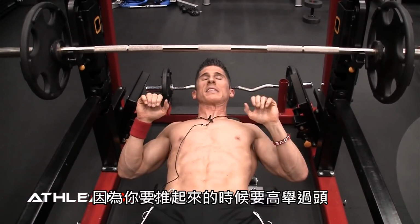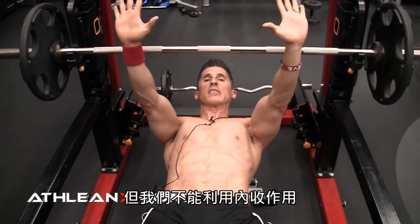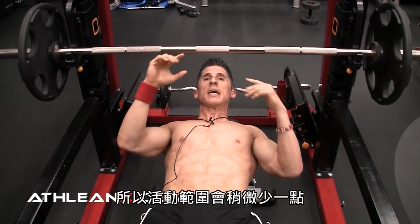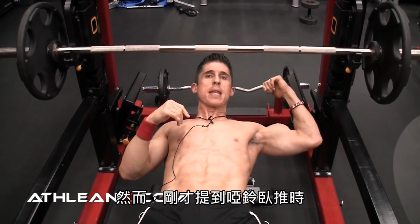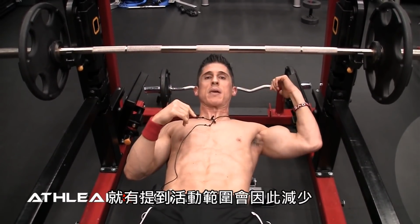of range of motion because we're simply pushing this up straight overhead, but we do not have that adduction component because our hands are fixed here by the bar. So there's slightly less range of motion in that regard. However, I minimized the contribution of that extra range of motion when we talked about the dumbbell bench press.